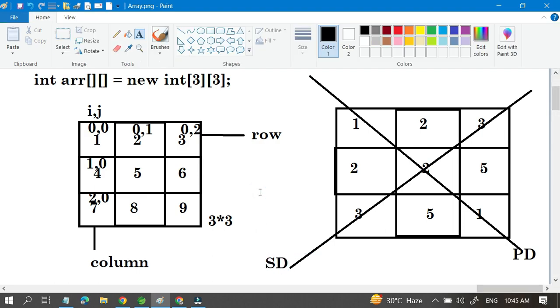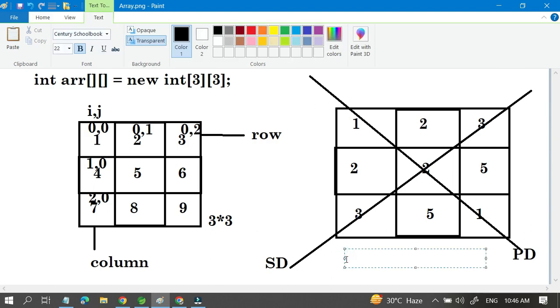I have one question: can you print the sum of the primary diagonal? The sum of the primary diagonal is what? 1 plus 2 plus 1, which is nothing but 4. So our output will be 4.